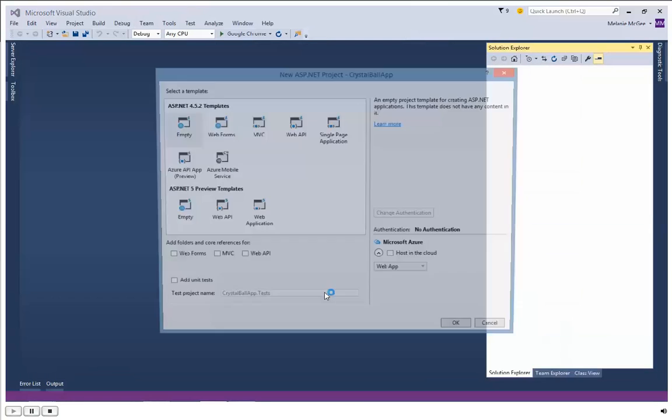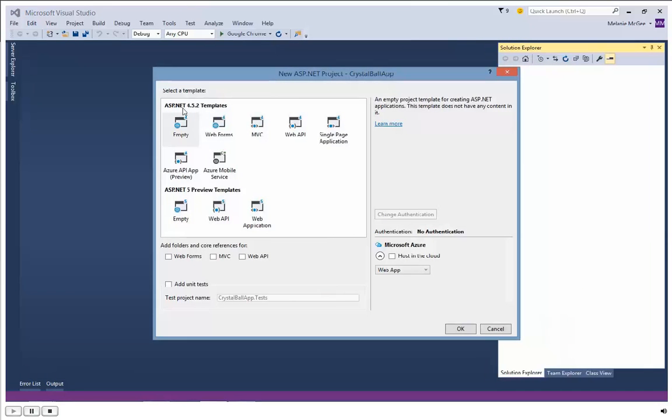Another screen will open. It will ask me which kind of template. Do I want to use the MVC template? We have been doing this so far. But this time, I'm going to choose an empty one to show you how to do this straight from scratch, without scaffolding or the creation of all of these different documents for you that Microsoft can do if you'd like. We're just going to go empty and make sure that MVC is checked down here. Got it? Then hit OK.